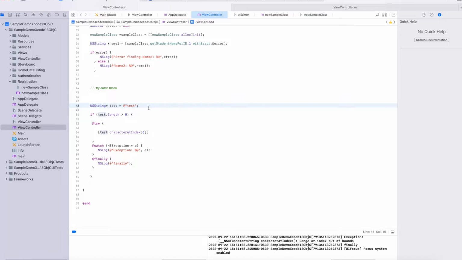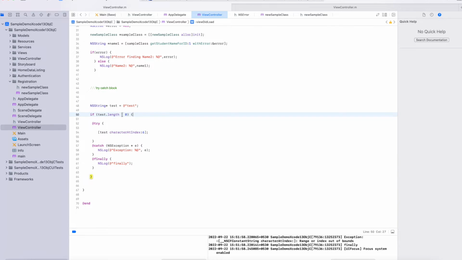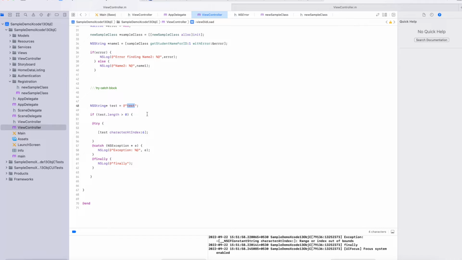So it will always check if the test length is greater than 0. If yes, then enter. Otherwise, if I do not check this point, this will definitely throw an error, because look at this, character at index 6, but my string has 4 characters.